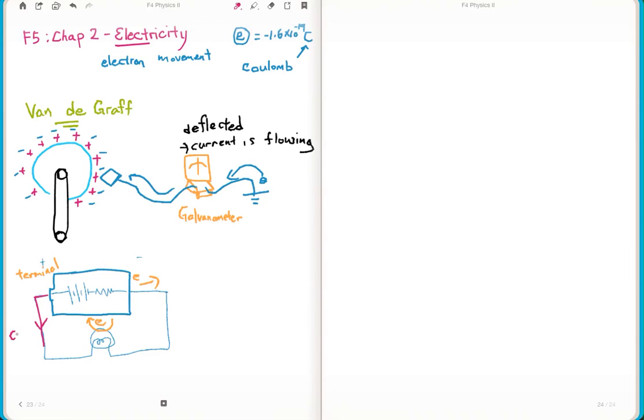This is the current, unit I. So current flows from positive to negative, and electron flow is from negative to positive. Why will it flow? Electrons will flow from negative to positive. Why is it so? Because of the potential difference. I will talk about it later in the next page perhaps.